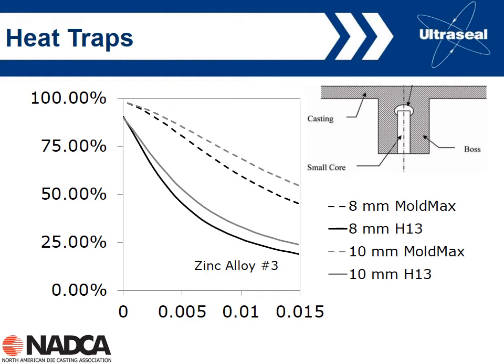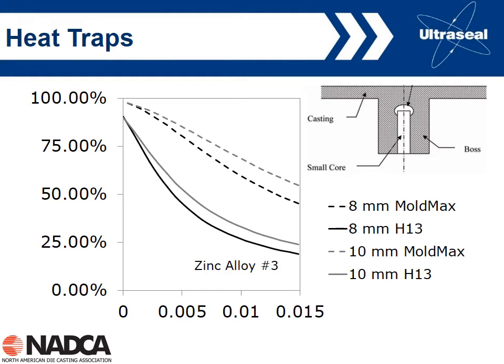So basically, we can only remove about 25% of the heat that's going into the pin from the liquid aluminum. If we use a higher thermal conductivity mold material, such as Molmax, this is the data shown here for the same diameter. Basically, we can remove more than twice as much heat. So now we're at about 65% efficiency. So we're much less likely to get shrinkage associated with the pin from the heat trap with the pin.